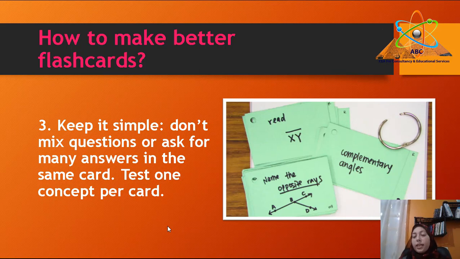They are 7 days and they are Saturday, Sunday, Monday. Just ask 1 question, either the number of these days or what are they. Ask about the day that we pray for it, for example, the Friday prayer. So this is Friday. Don't ask about many things in the same card, as I'm telling you now. You have to test 1 concept per card, just 1 concept. If we are talking today about, for example, the rabbits, so just ask about the rabbits.